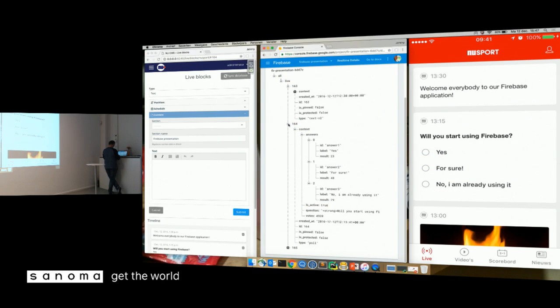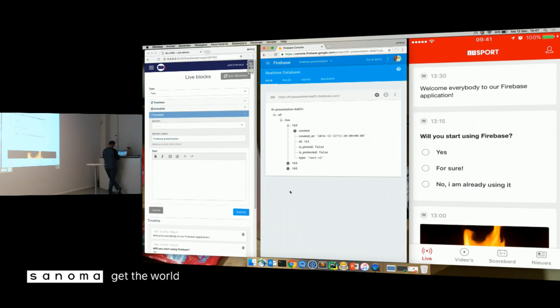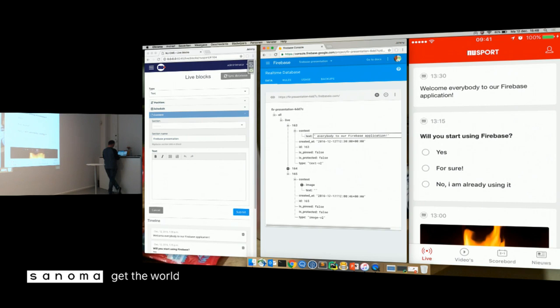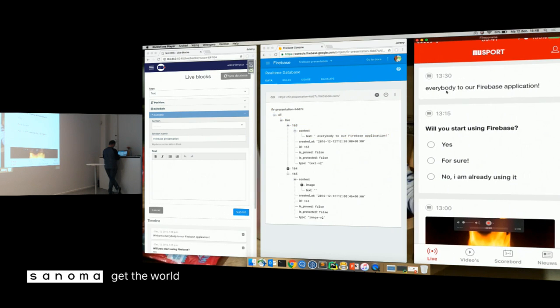And you can also see as soon as I change, and this is the image, the text here, you can also edit directly inside Firebase. So when I remove it here, you can see it changes here. So that's a quick demo of our new sport app.